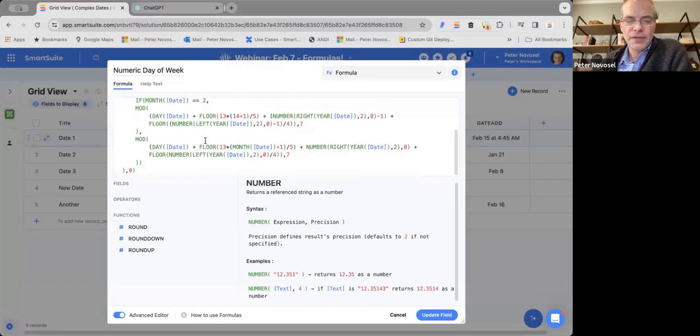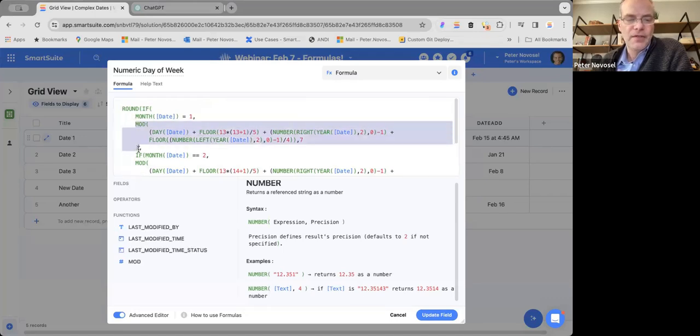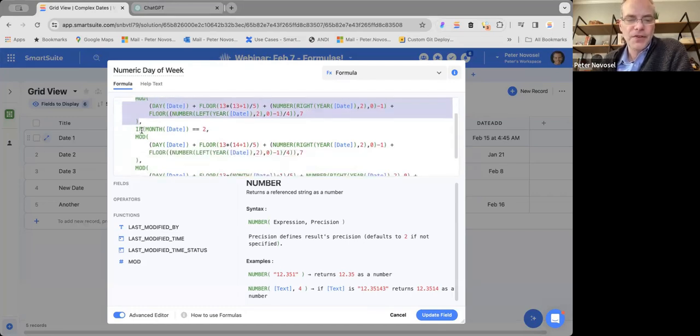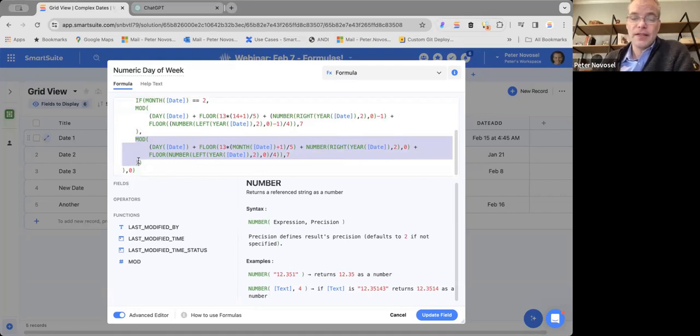Otherwise, I just use the regular version of the formula, but it requires some additional math if it happens to be January or February to get this to work out right. But that's the nice thing with If: you can put the condition here and then say, here's the version of the function I need to run if it happens to be January, here's the version if it's February, and otherwise, the last condition is always the otherwise do this. And that's exactly what we do here.